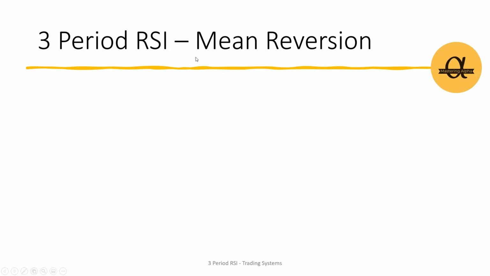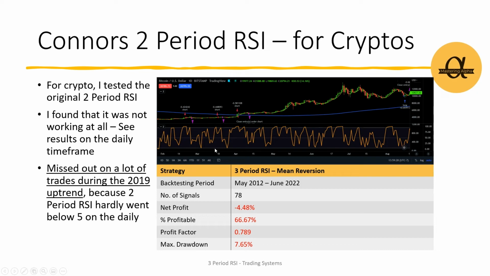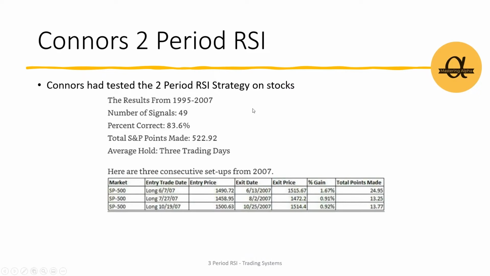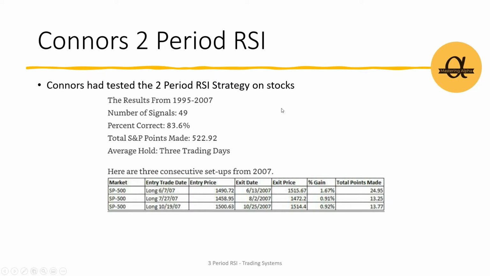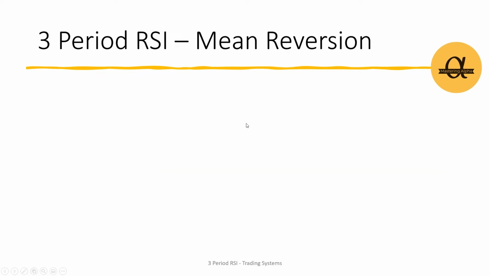So the strategy I'm going to explain is a mean reversion strategy, just like what he had developed. The reason this is mean reversion, if I go back a little bit, is that mean reversion is about, if price pulls back to an extremity, it will come back to normal. Here the normal is SMA 5, right? And that's his thesis: if price pulls back down, it'll come back to normal. SMA 5 is the mean, so we call this mean reversion. Mean reversion strategies are very short period strategies.